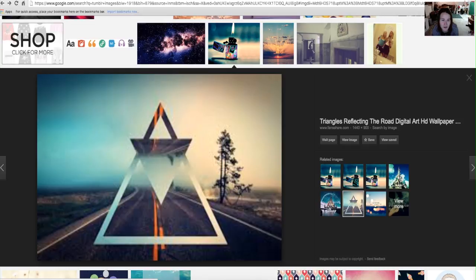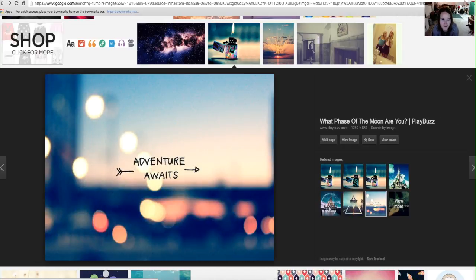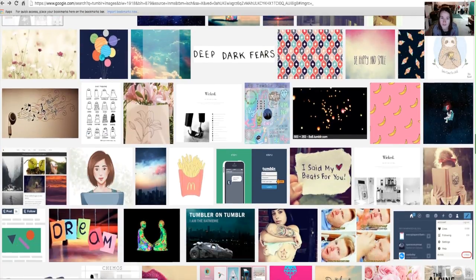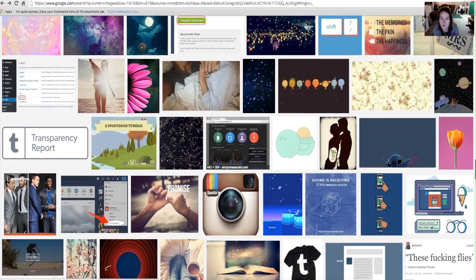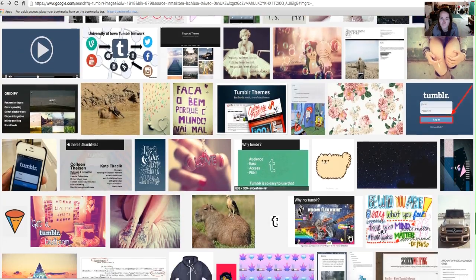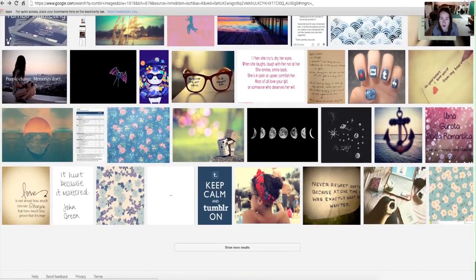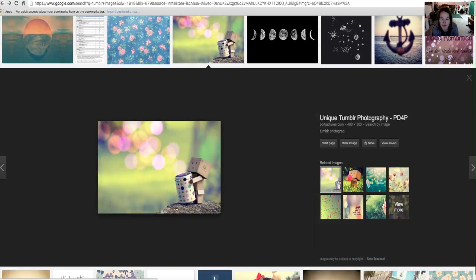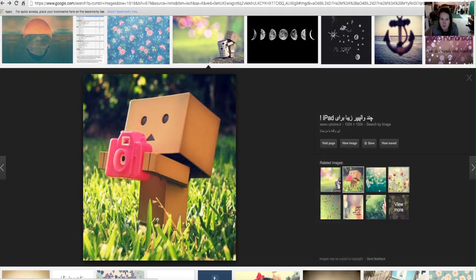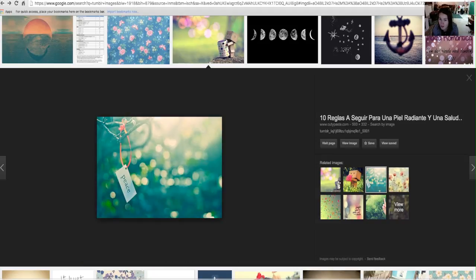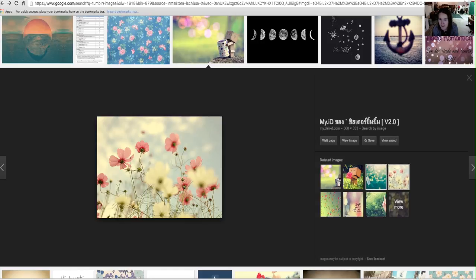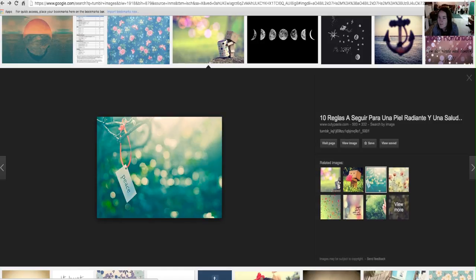There's a street and a triangle in the middle of the street. I don't get Dumble. I don't get it. Adventure awaits. Adventure awaits. Cool. Cool place. Okay, I don't want nudity. Okay, what the heck is that? It's a robot. And it's peace. Oh, it's like that peace on the street sign.